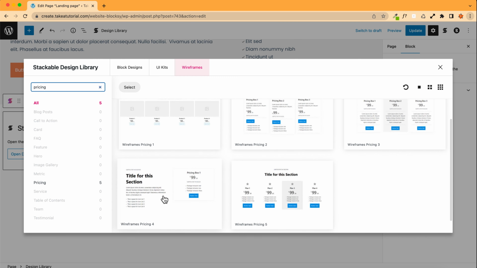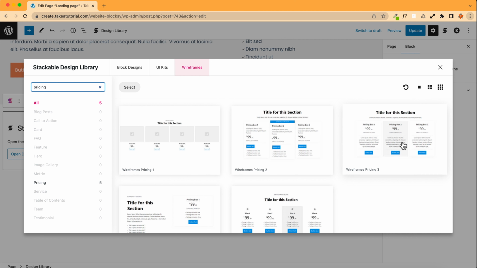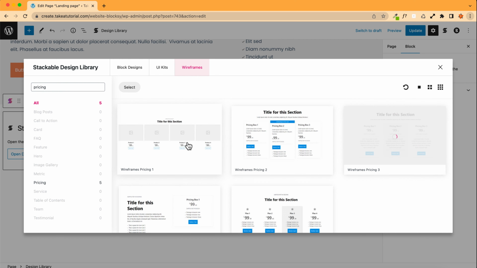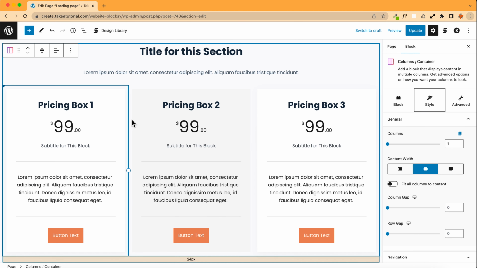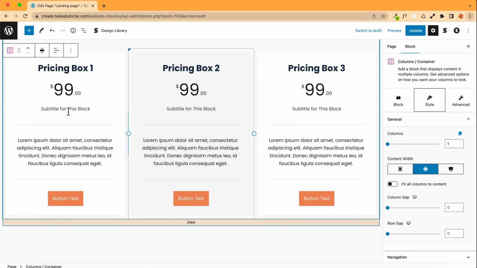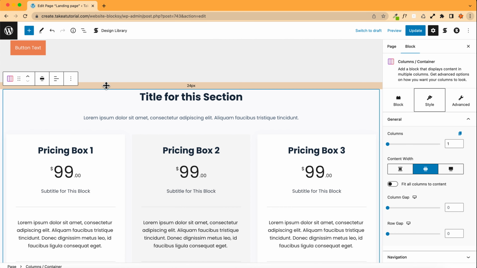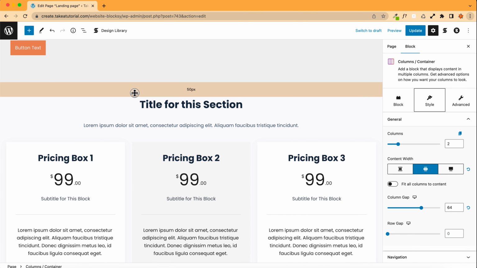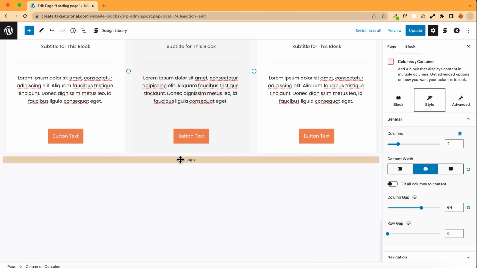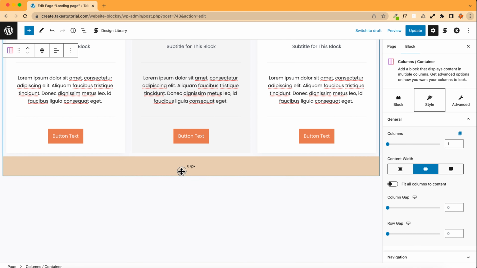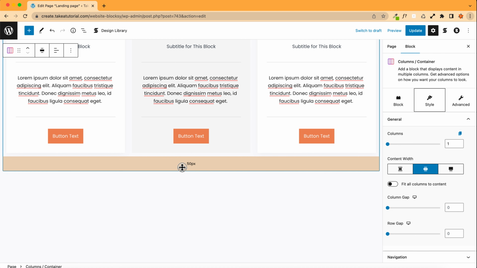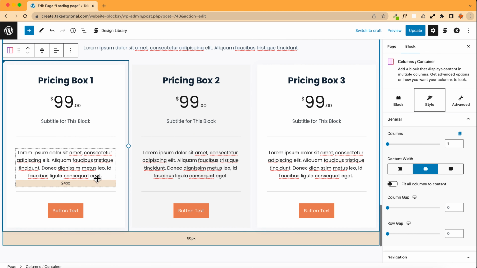We can use this one, very easy, or if you have different pricing models, you can use this one, for example. And everything is smooth. As you see here, styling is applied automatically. You can use professionally designed templates like this without having to spend any penny, so it's beautiful. And you can just adjust anything you want. As you saw before, it's intuitive, and you can always drop me a line down below if you don't understand something, because I'll do my best to respond to everyone.